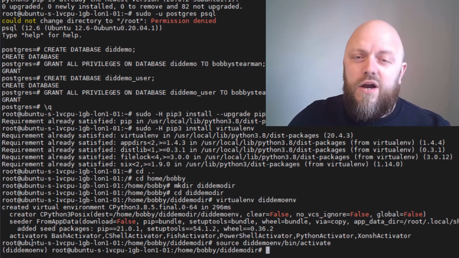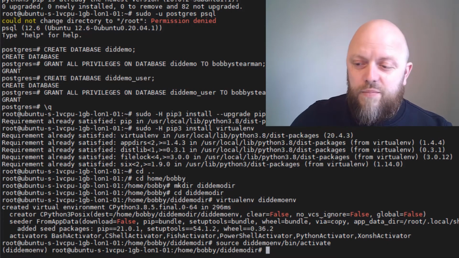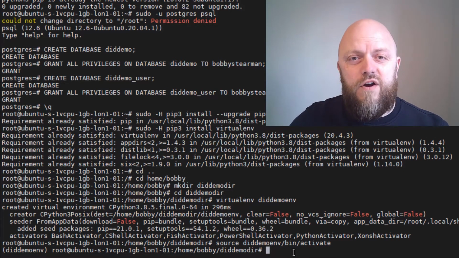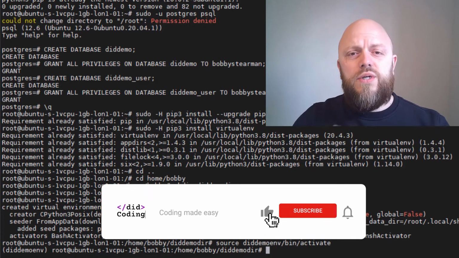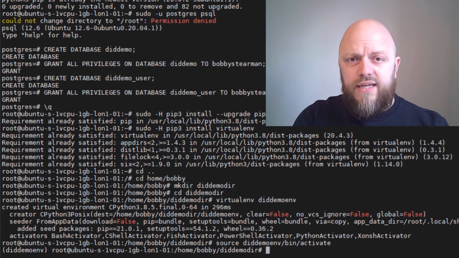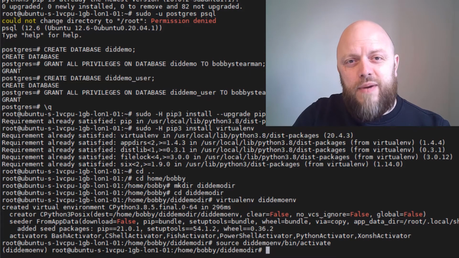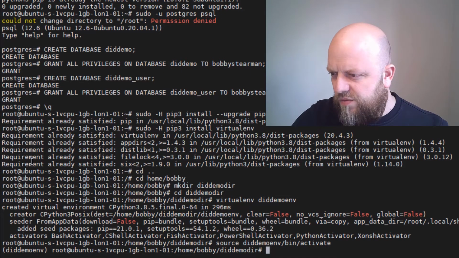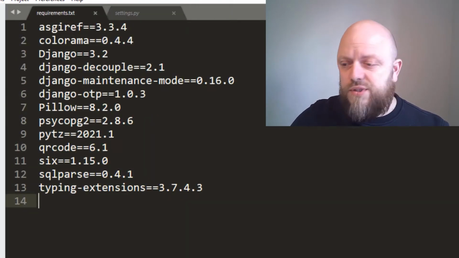So it's a carbon copy of where, if you're using a command prompt on a Windows machine, when you fire up a virtual environment, it then shows you that it's working with the brackets at the start. So we've got a working virtual environment now, which is great. So we now need to pip install Django, and we need to pip install psycopg binary. And we need these two at this stage so that we can start up a Django project. So make sure you pip install the correct Django package. So we're using, I believe, Django 3.2. Let's have a look. 3.2. So that's what we need to use.